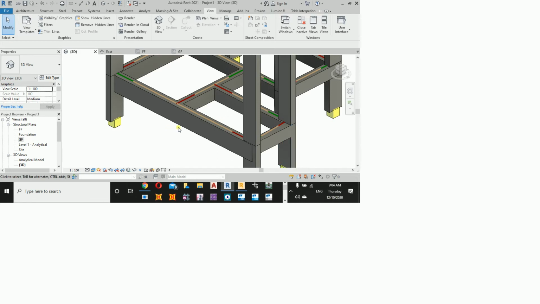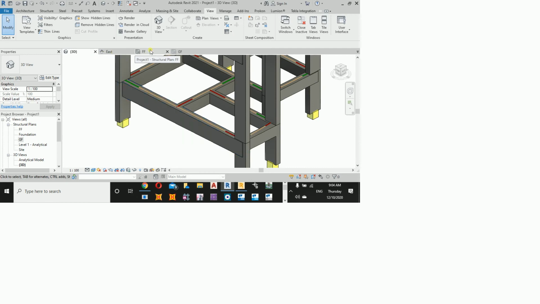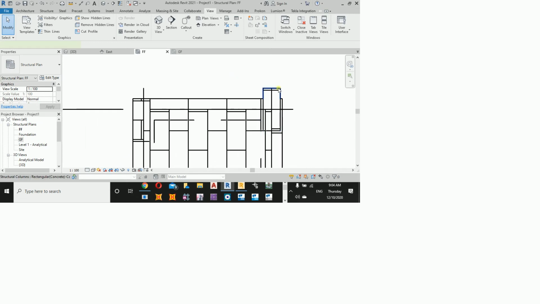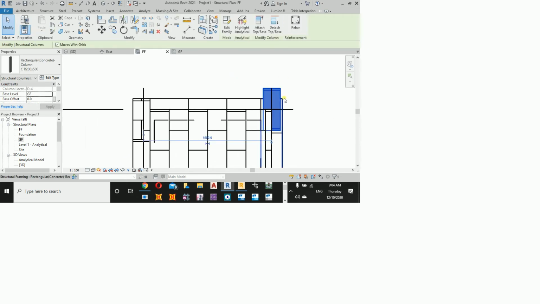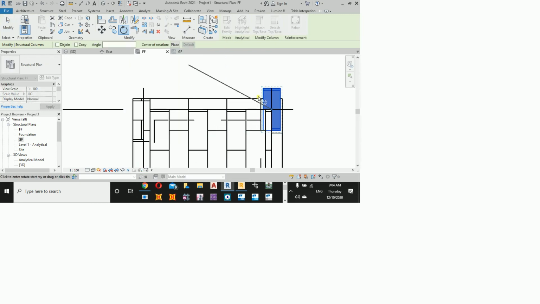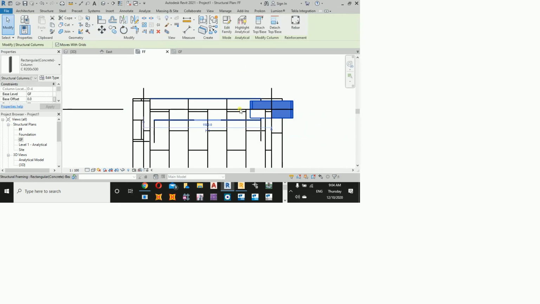Anyhow, I want to rotate. So for example, I'm picking first floor. Let us say that I want to modify this column. I want to rotate it. There is a rotation here. Can you see? RO, rotation. So we are clicking on the rotation. It will tell you what is the axis that you are picking, and this axis will be rotated to which axis. So I'm going to pick this line, and then I'm going to take this line to the side. Can you see what happens?